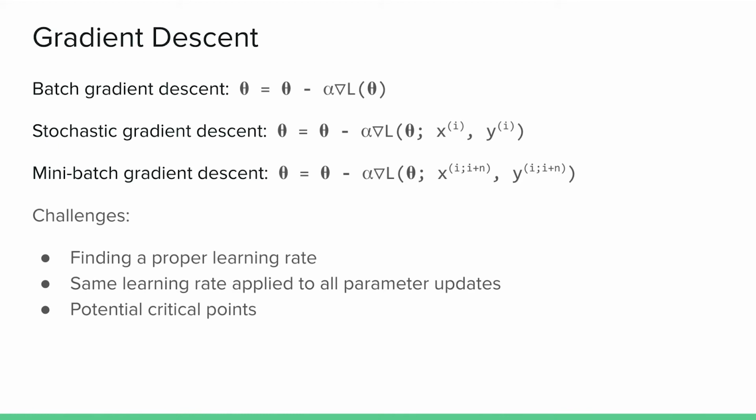The middle ground between taking your entire data set and just taking one sample is called mini-batch gradient descent. This is the most common case that you will find in neural networks, in applied deep learning, where we take a set of samples, for example 32 or 64 samples, batch them together into a so-called mini-batch, and then compute the loss on this mini-batch.